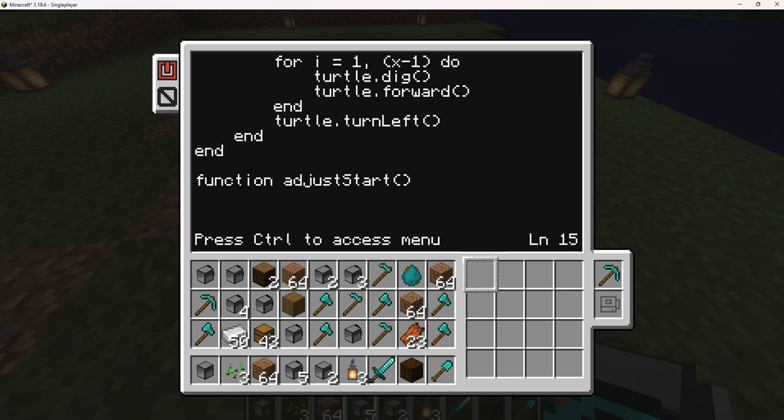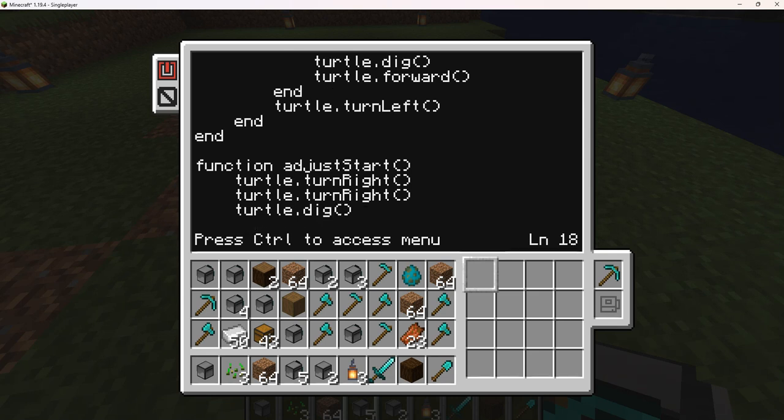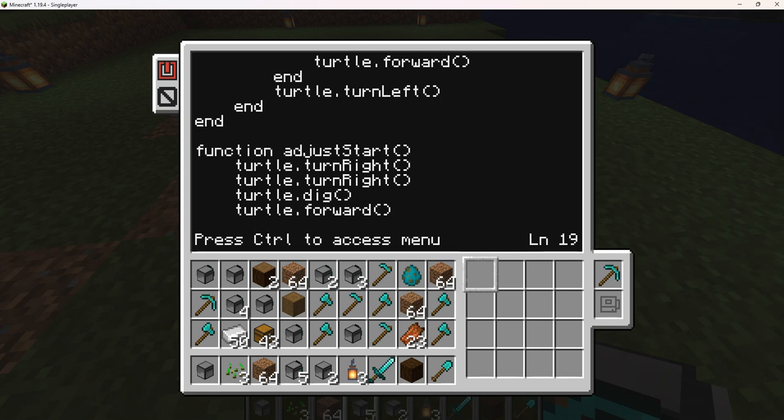All right, and then let's see, what do we do? Okay, so we're going to go turtle dot turn right. Then turtle dot turn right. Then turtle dot dig what's in front of us. Then we're going to move forward, turtle dot forward. Then turtle dot turn left.